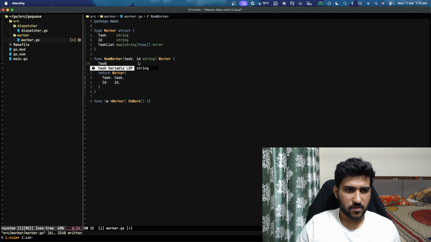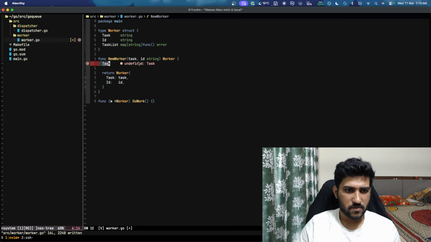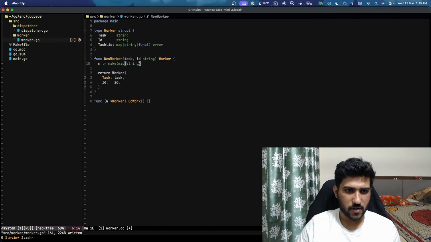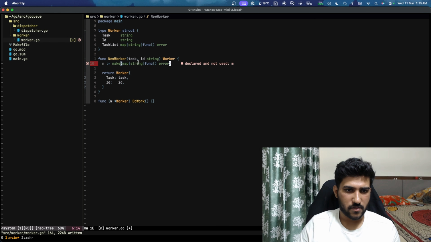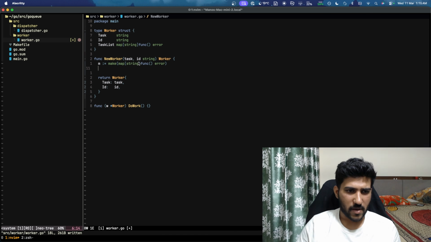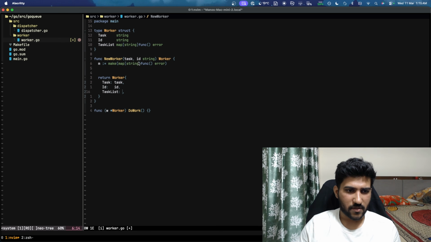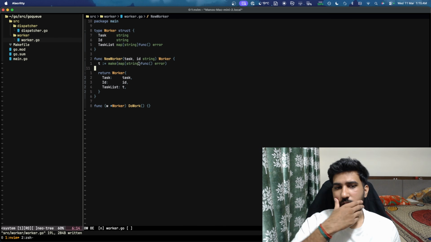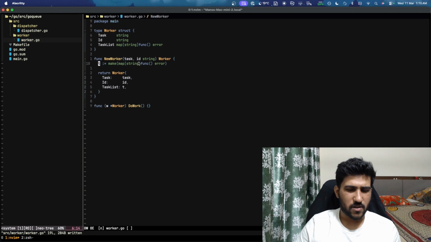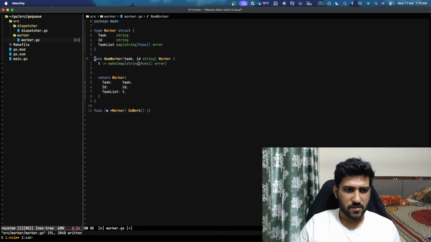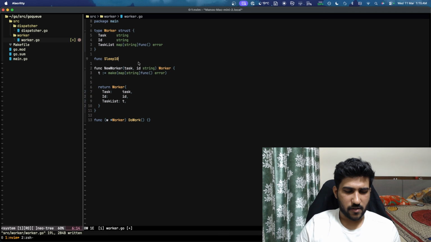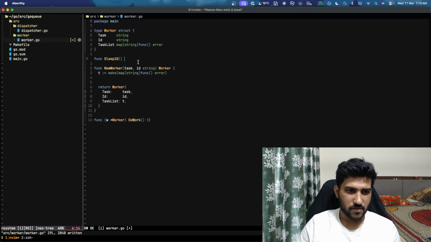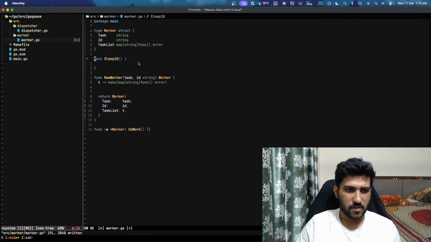So task list is going to be make map of string of func error. So we need a map, and for the task list, I'm going to send T. Let's rename this as T. Right now it's empty, but we need to statically populate it. Let's say I have this sleep 10. I don't know, it sleeps for 10 seconds, and for each second, it's going to print.